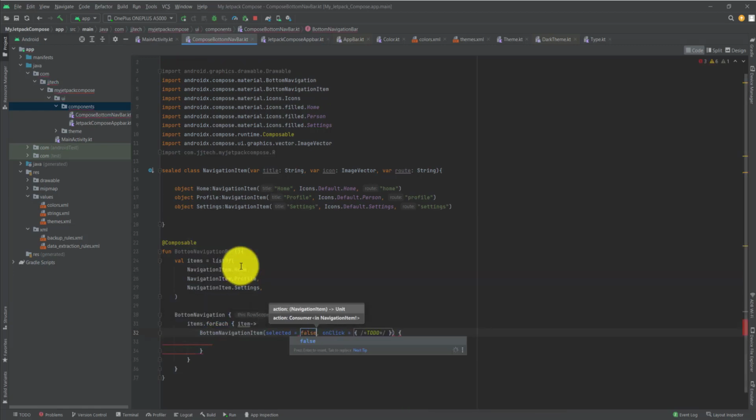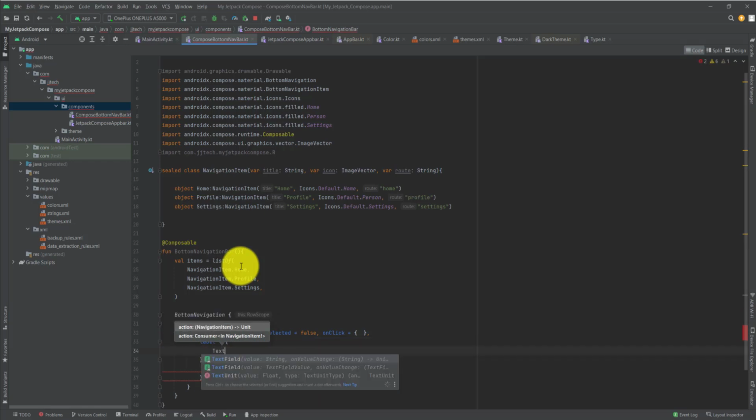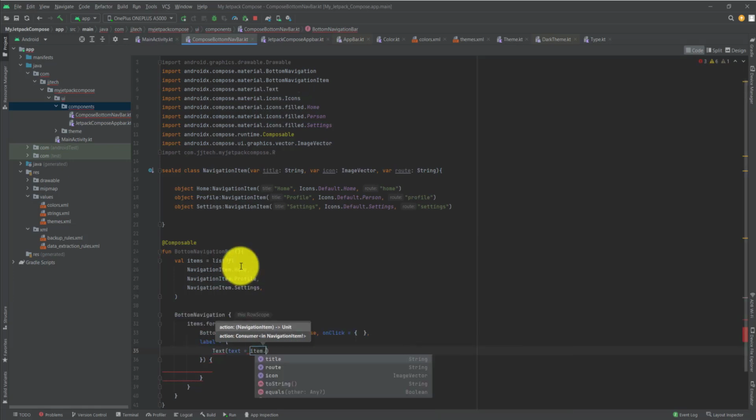I will set selected as false. On click will have some action here, we will use it later. It will have a label. Label requires a text, and our text would be item.title.